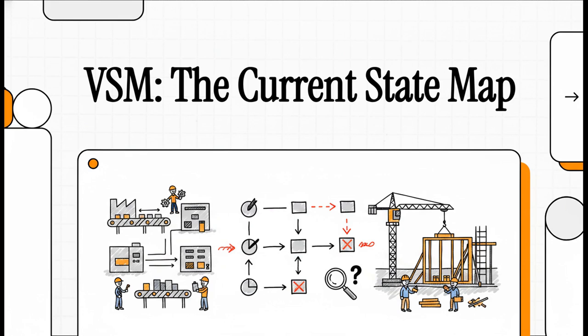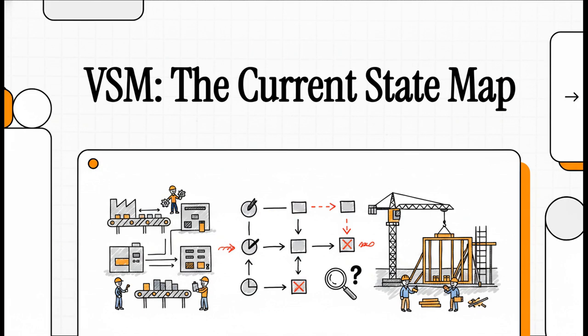Today, we're diving straight into a real game changer for finding inefficiencies in project life cycles. We're mastering step 2 of value stream mapping, the current state map. More specifically, we're going to look at exactly how you document the as-is process, right where the action actually happens, out on the shop floor or the construction job site.